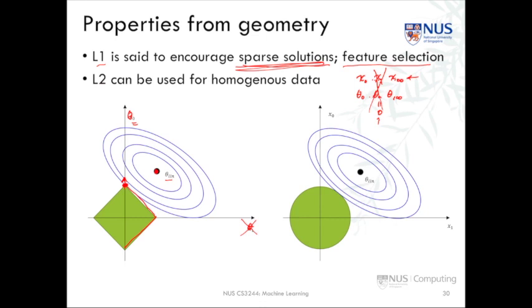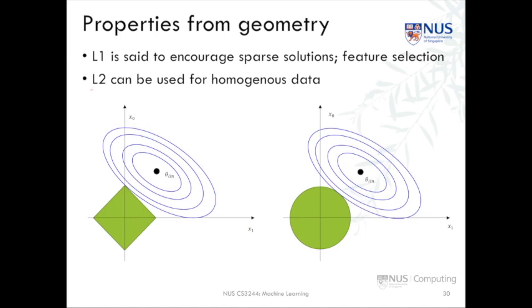So this has a nice intuition for us, right? Because what it is basically saying is that by using the geometric shape of the L1 being this type of polyhedron, it's very easy for the cost contour to bump into one of the corners aligned with an axis for L1. And that means it'll put all of its weight towards certain features and turn off other ones. So here again, theta 1 is being turned off and theta 0 is being assigned the full cost.